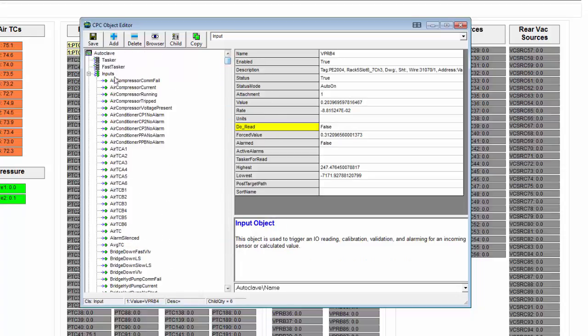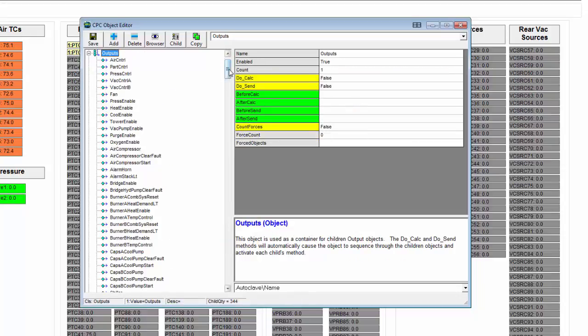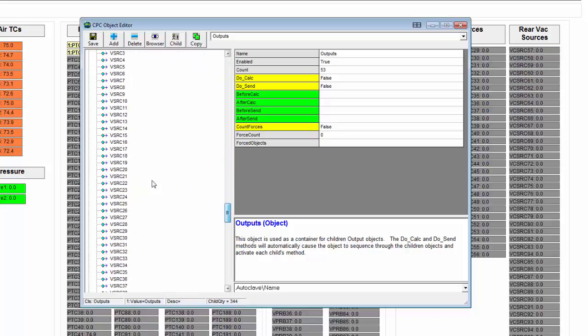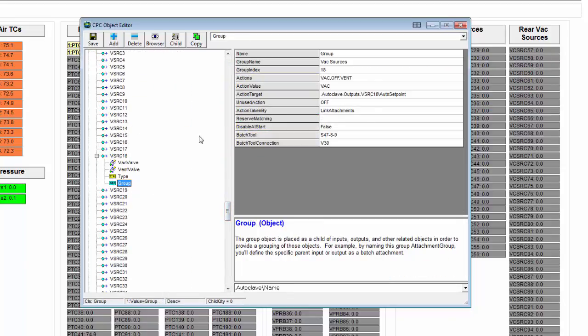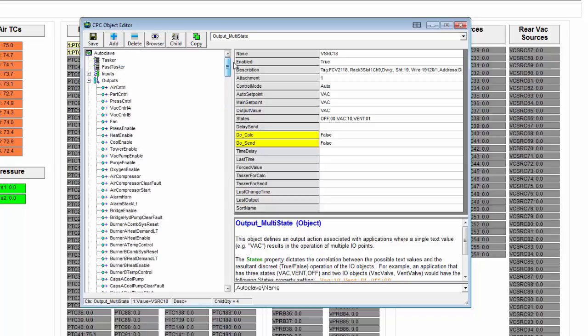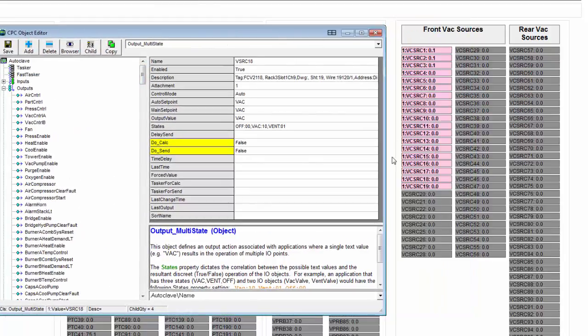However, because the vacuum source also has a group object, we really don't want to have another group object for the input called vacuum source, because then you'd have basically two attachment points for the operator to select. So what we do in this case, because the vacuum source transmitters are going to be selected when the output is selected, we also want to be able to click on that vacuum source and see part information.